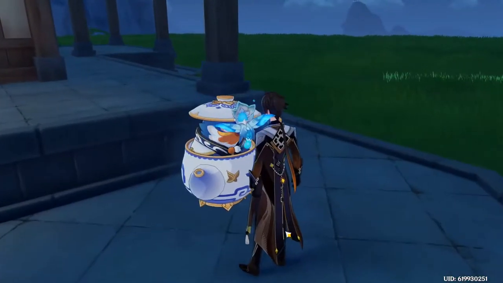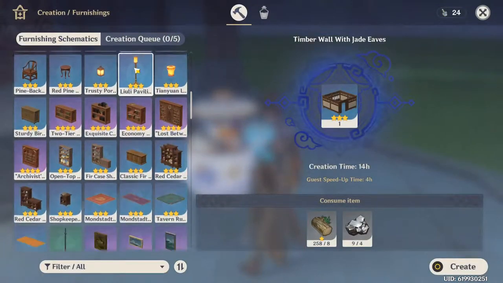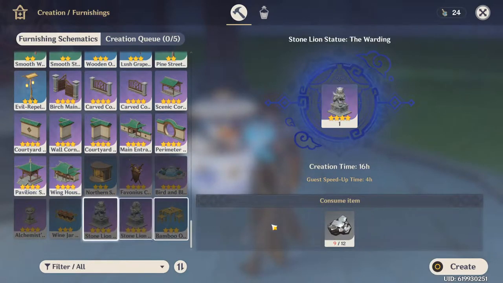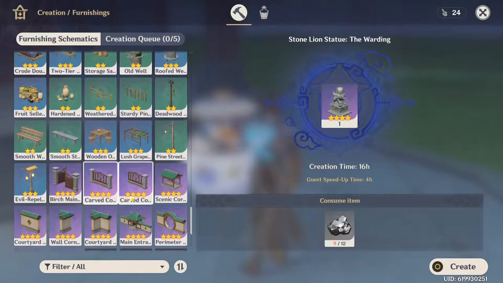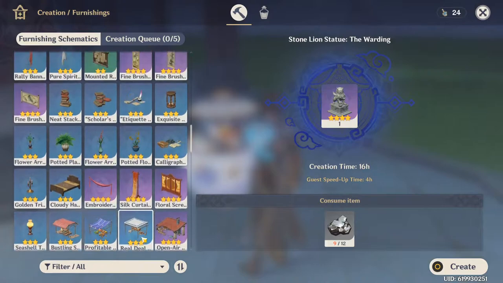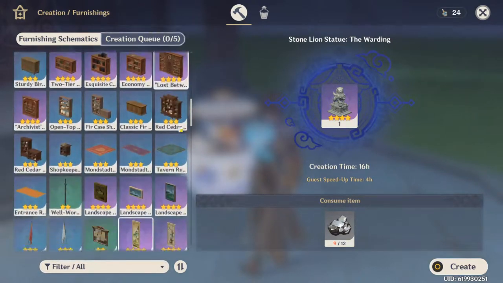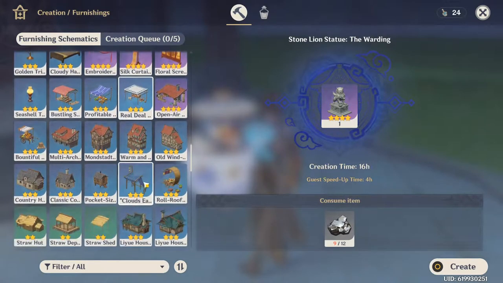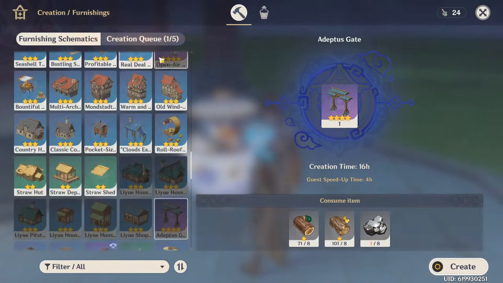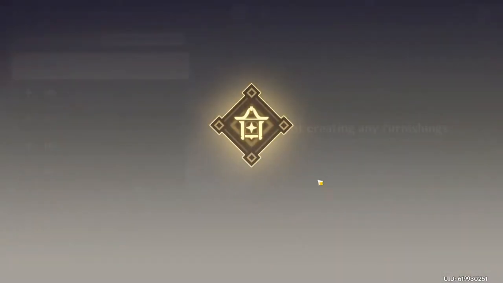Oh, talk to Tubby. Would you care? Yes, we would love to create something. Oh, we need... Oh, no. We need one of these. Oh, we need more of those. But where's the... We can make one of those things right now, I think. Where is it? It's like a gate-looking thing. Oh, there it is. It's taking up a lot of those as well. So, we'll grab that for now.